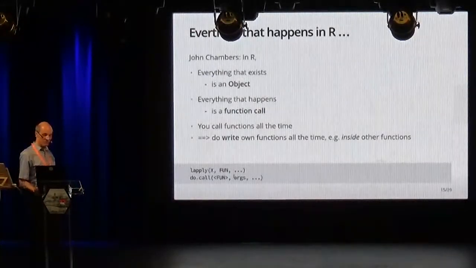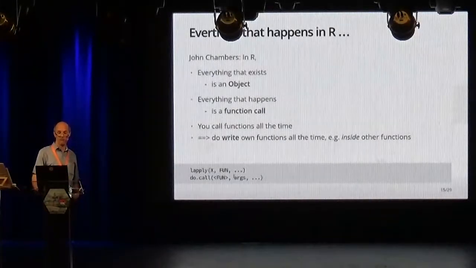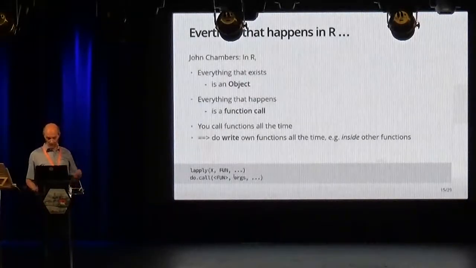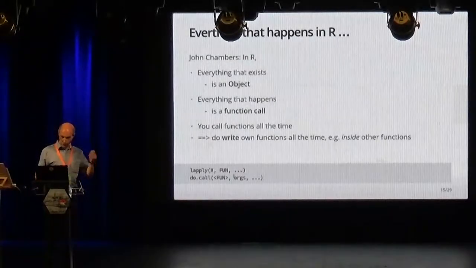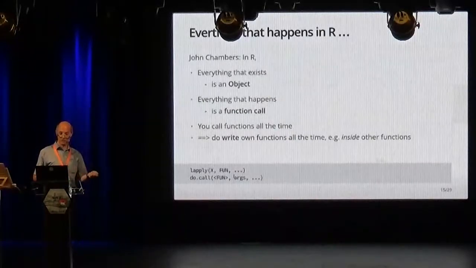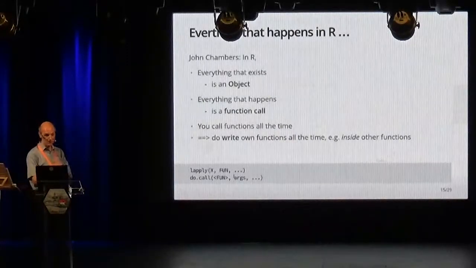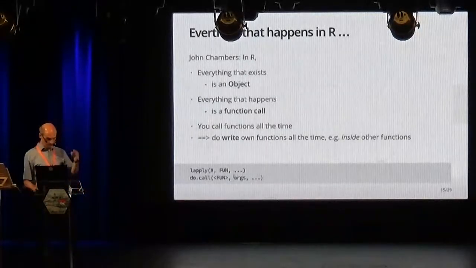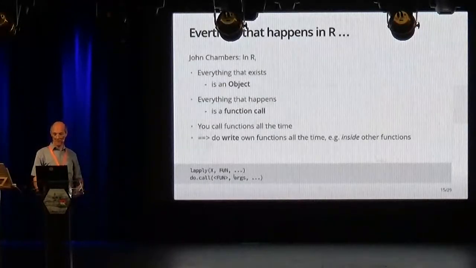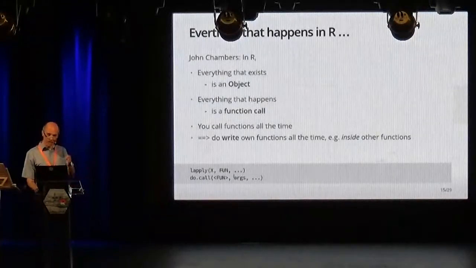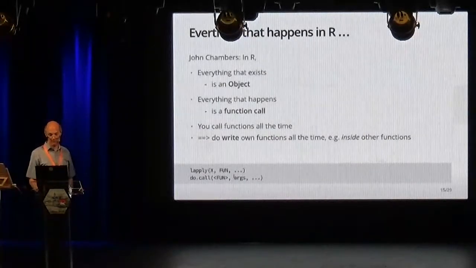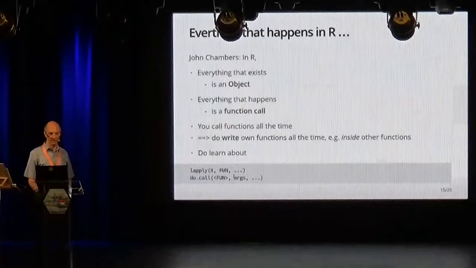a consequence for good R users, like you should become, is that you write your functions all the time. Write one-line functions, write functions that just do one little thing that you call 3 times in your code. Don't repeat yourself. Instead of repeating yourself in your code, write small functions and call those. If it's only 3 times in your bigger function, that already makes your code much more readable and maintainable too. Because if you want to change the behavior, then if you change it in that small function, it's used consistently everywhere in the other places in your function.